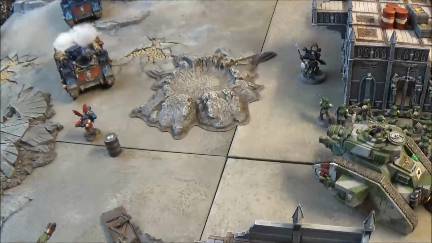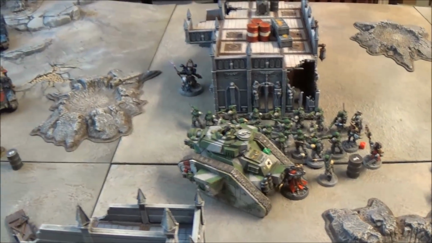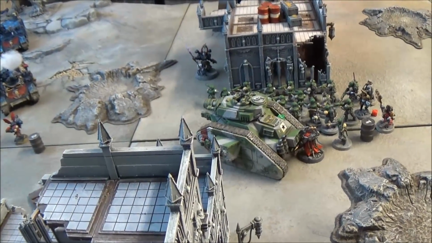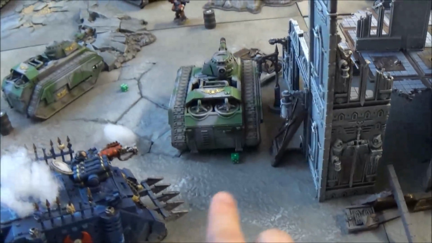We've got the heavy flamers on this. We've advanced with this unit, and we've also done an order for them, forwards for the Emperor. It means they can shoot after they've advanced, so they're going to get some shots in as well. This breaks off combat again.